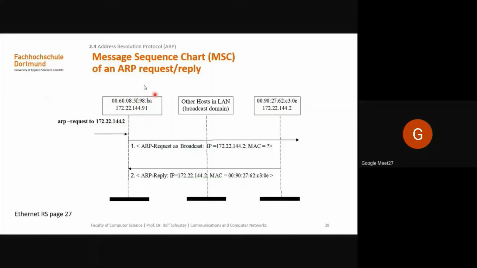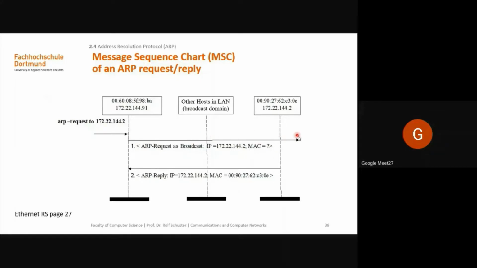In the sender station, we need to obtain the MAC address associated, for instance, with this IP address. Then this node will send a broadcast. This is the representation of broadcast. The unicast is represented by an arrow that finishes just here.